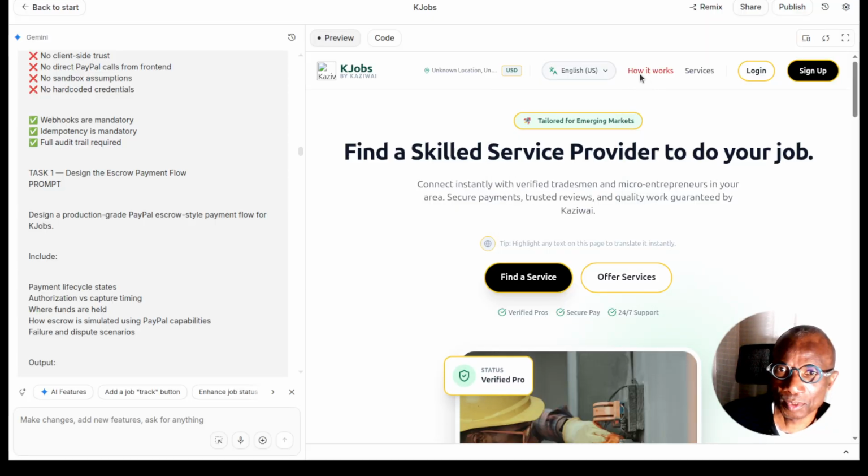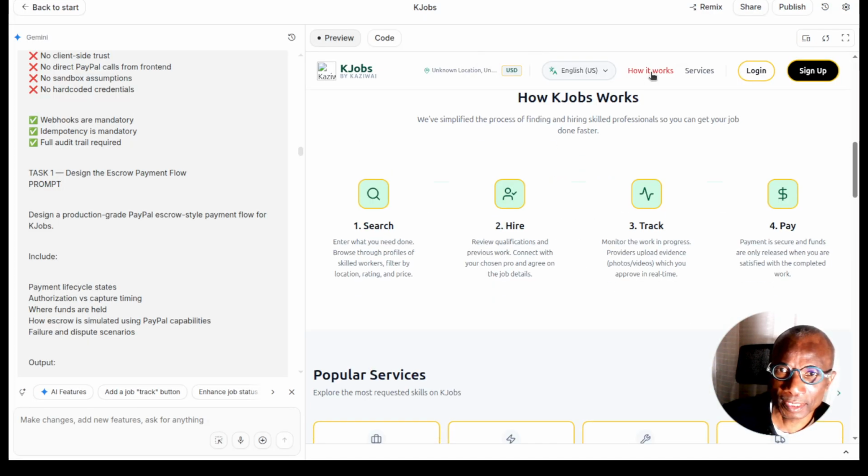And then it shows you on the menus how it works: services, login, sign up. So when you are a new user to this application, you can read through how it works. If you click how it works, it takes you to this section which describes how this application works.